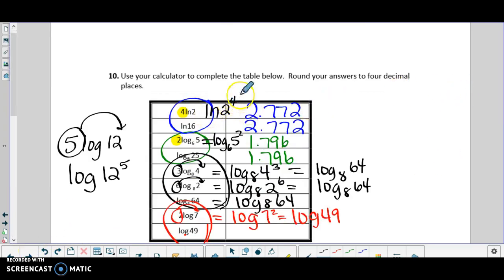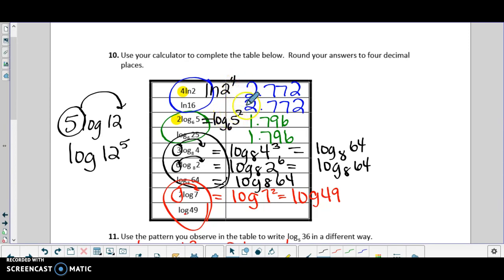And last pattern. Now, I've already kind of rewritten this, so I would pause and kind of write down this table. It looks a little crazy right now, but it'll make a little more sense. The last and final rule is if we have a leading coefficient at the front. This is what I call the exponent rule. I don't know if that's what it actually is called, but that's what I call it. If we have a number up front, we go ahead and make it the exponent of our argument.